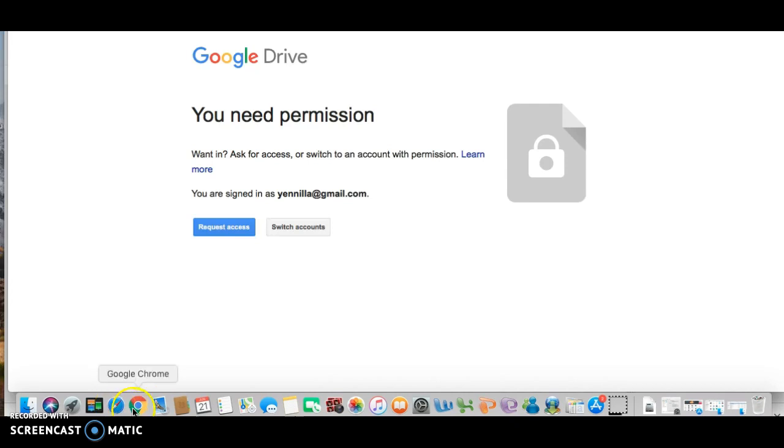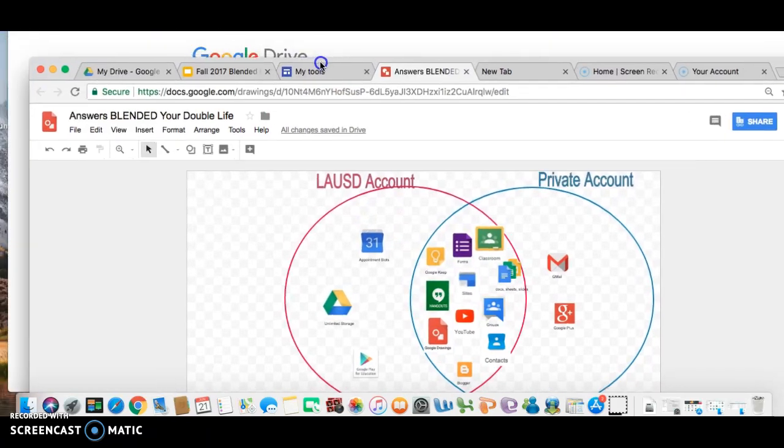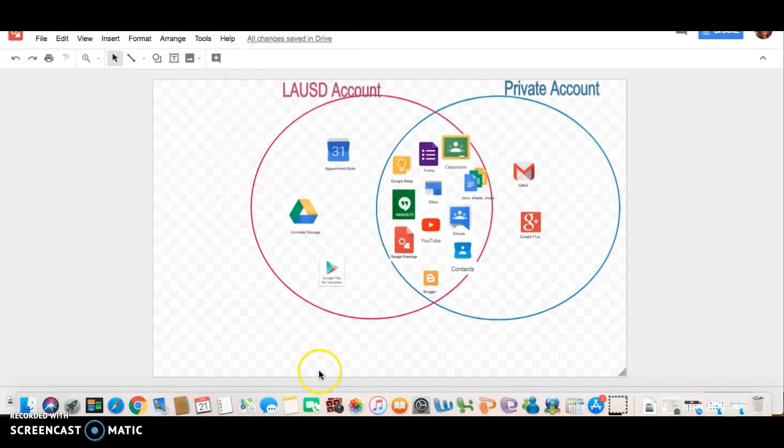So this picture sums it up pretty well. I want to give credit to Beth Billette, who had students work on this activity and basically sums up why I might not be able to access something if it's sent to me, because it might have been sent to my LAUSD account. Well, I have access to forms and Drive and Sites, if I'm not signed in to that account within the browser. So if the browser that I'm using, for example, right now I'm using Chrome, if Chrome is not signed in to my LAUSD.net account, I won't be able to access that file. And let me show you how that works.